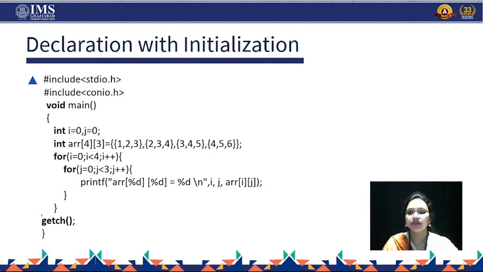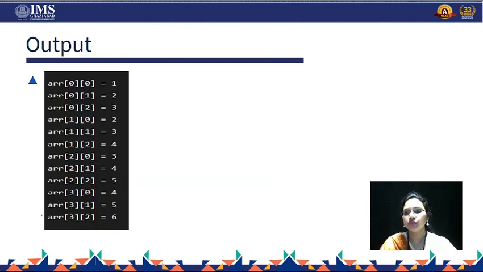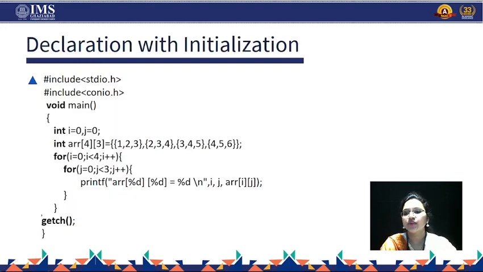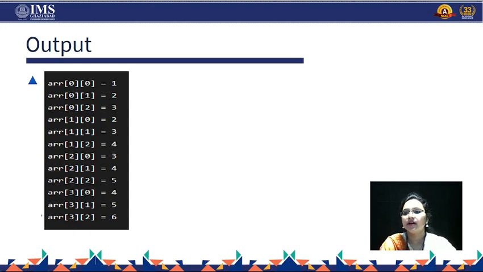You will get the output array[0][0]. Array[0][0] means first row and first column, that is represented with 0 0. Two subscripts are there, one for rows and one for columns. And I have already stored, you can see, first row and first column have the value 1. And for 0 1 the value is 2, and for 0 2 it is 3. In the same way, all array elements with their addresses have been printed. So thank you so much.